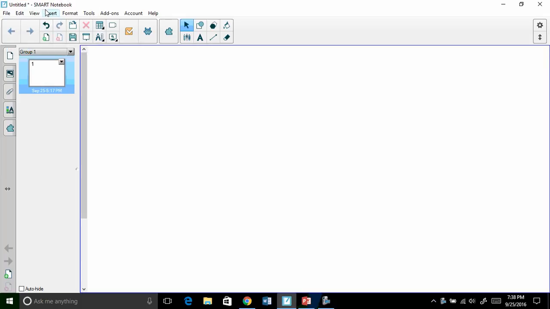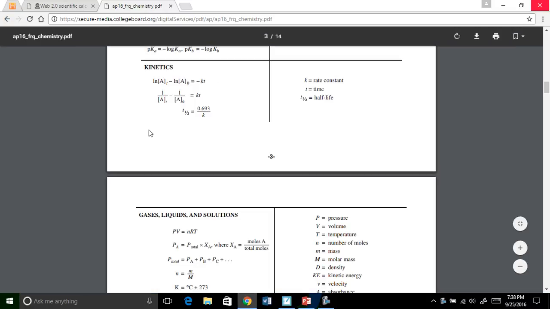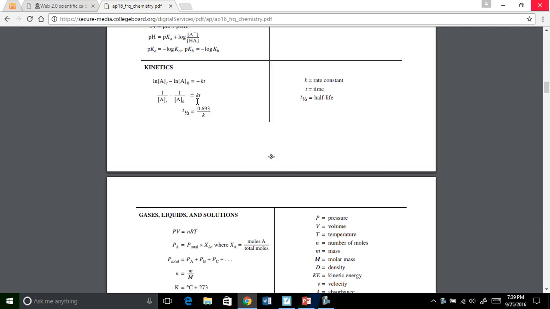Okay, this lecture is on the integrated rate law, which I think is the toughest thing in the whole chapter. The first thing, I'm just going to take you to this kinetics, and there's these three formulas. I don't use the bottom formula very much, but this formula is for first order kinetics, and this formula is for second order kinetics. Those are the only two you ever have to solve problems with on the AP exam, but they also want you to know about zero order kinetics.